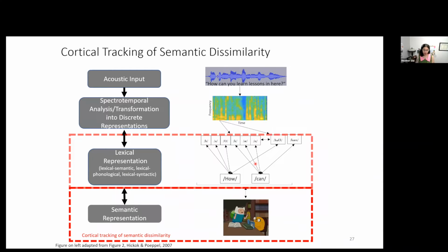All right, now when we're talking about cortical tracking of semantic dissimilarity, here I'm thinking in terms of that model I presented earlier in the talk, that it's probably not just at the semantic level, and that's just because of how these feature vectors are derived. Because we're talking about word co-occurrences, we're talking about more than just semantics. There is lexical and syntactic information as well. So I think we're probably getting at primarily maybe some semantics, but also some lexical level information as well.